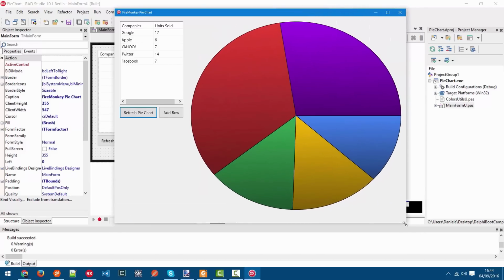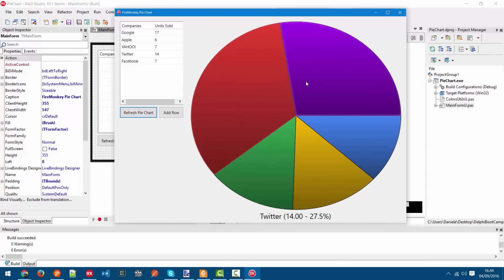It is resizable. It gets highlighted when I move the mouse over it, as you see. It is drawn with a nice gradient. Here it is lighter and this is darkened.